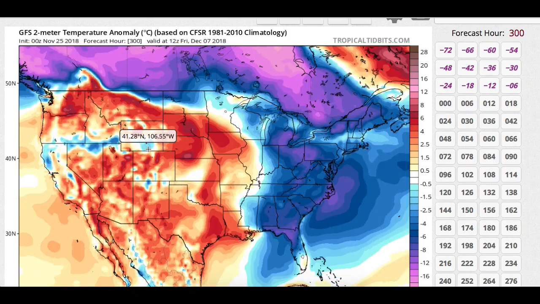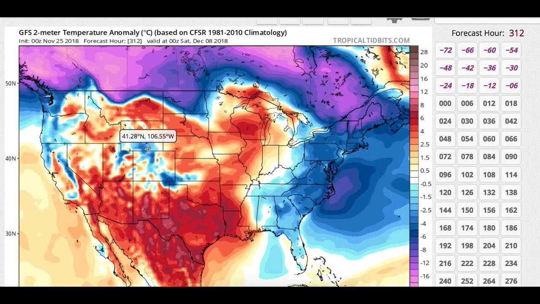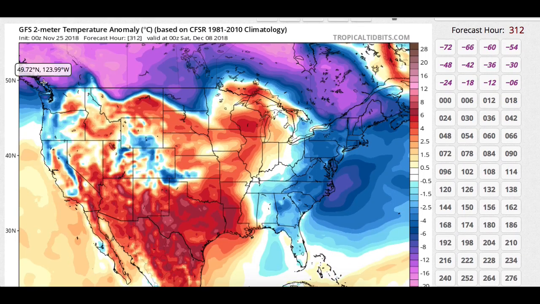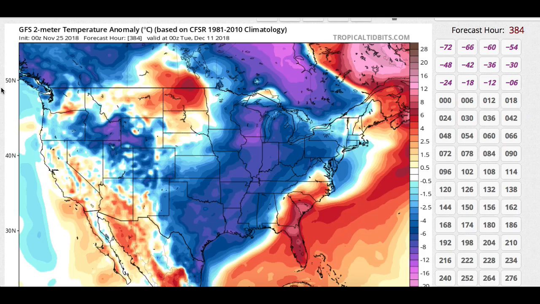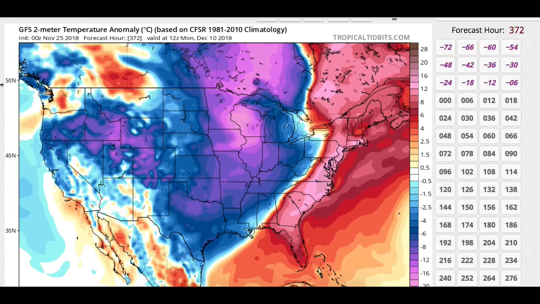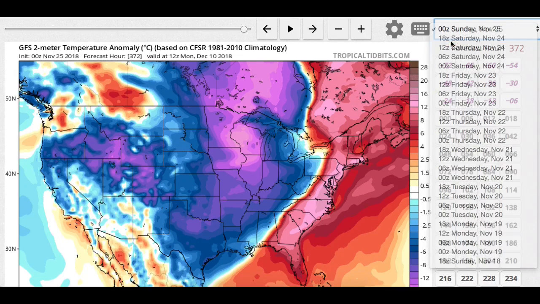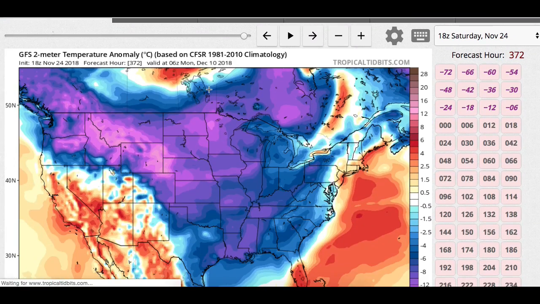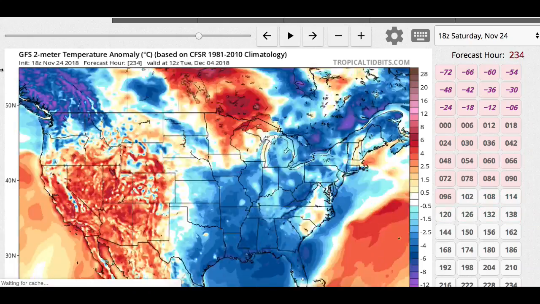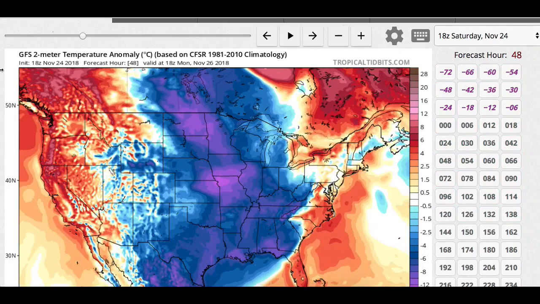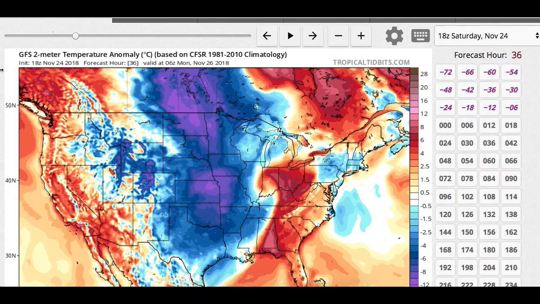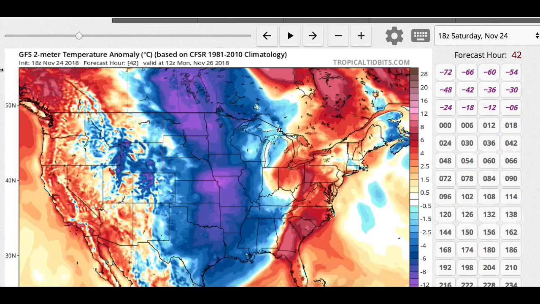But then it starts transitioning into the east, and we see this huge reservoir of cold air just getting stored up here in Canada. And whether or not that comes crashing in, according to the GFS, it does into early December. We will need to wait and see. I am recording this on Saturday, but since it's a long range, not much will change in one day. So that's why I'm recording it as of Saturday evening. We'll be releasing somewhere around Sunday midday probably.